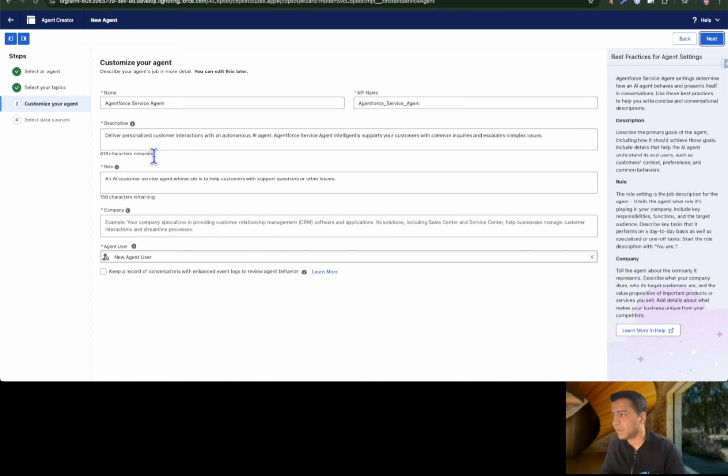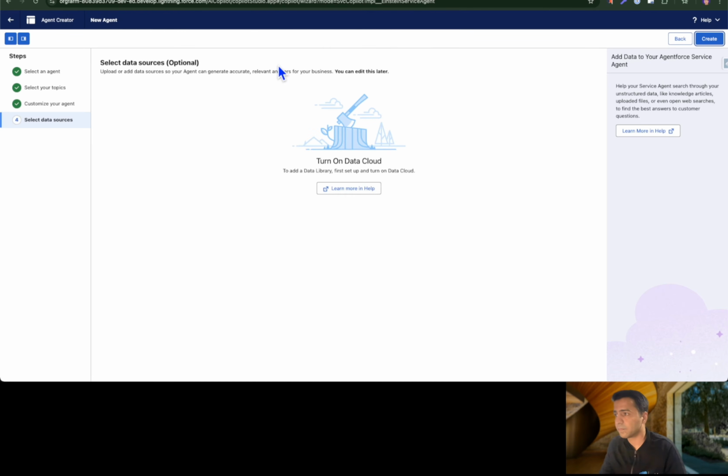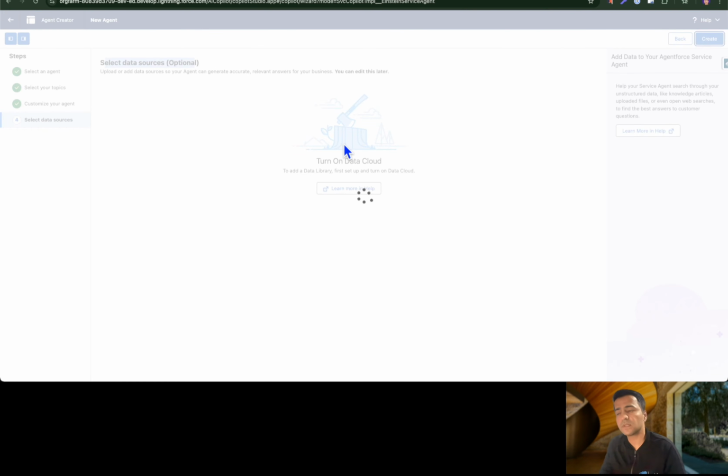I'll keep it as it is. It has put some descriptions and a role, I won't change anything. Company: my company is providing the case status for the case number, we can type anything. I'm going to create a new agent user for this agent, and click next. Select data source, optional: no data source. Click create.